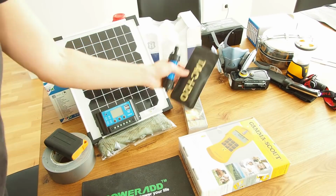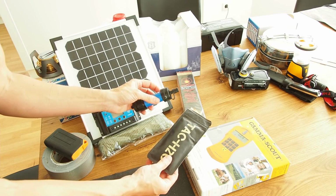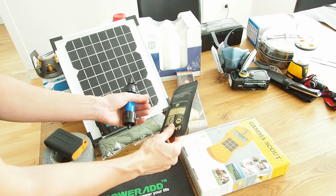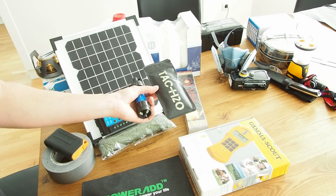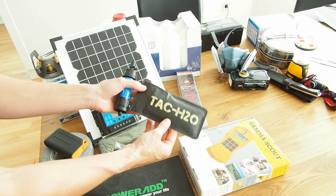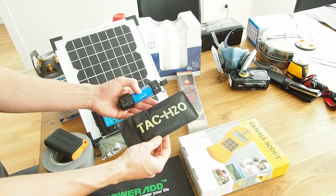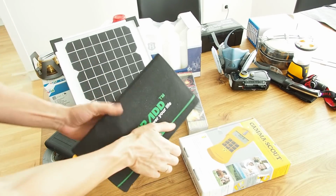Let's start with water. I store a little bit of water in my home, but I also have a water filter. This one is pretty good actually, and it filters out most of the nasty stuff. And then as a backup I have water purifying tablets. Now personally I do not like them because I do not like to ingest chemicals, so this is just for emergency. I never use these in a normal day situation, but if there's an emergency situation I will definitely use these. So these two together give me two options of how I can purify water, and the third option is boiling, of course.